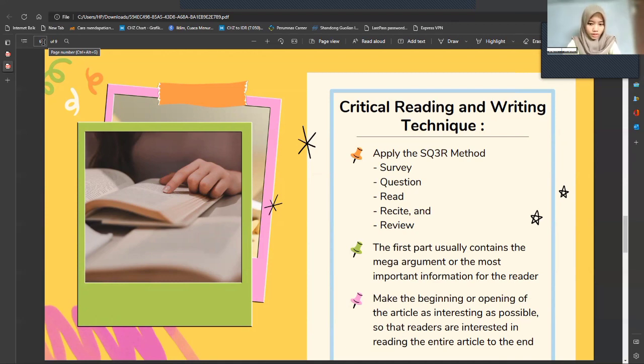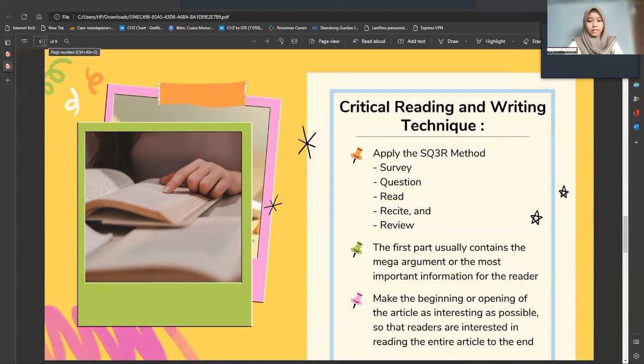The fourth is recite or recall. At this stage, you are required to recall what you read earlier and what you think is important. It is also at this stage whether the questions that you compiled in the second step are answered. The last is review, which means reviewing, such as is there any part that is not recorded in my memory, or have all important ideas been covered, and then you can try to write articles according to what you read.